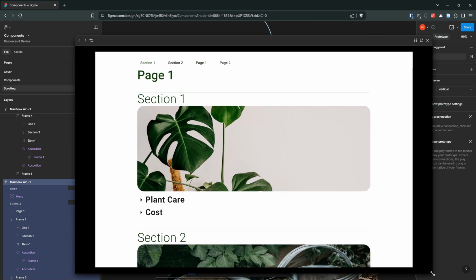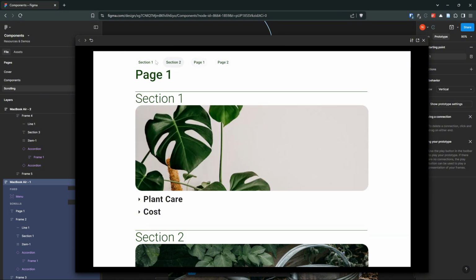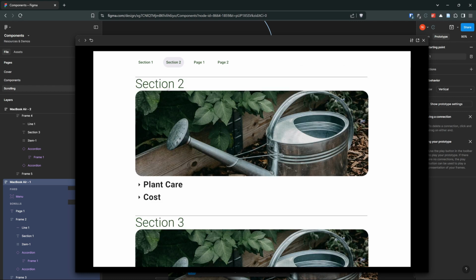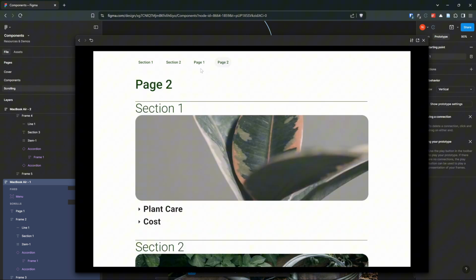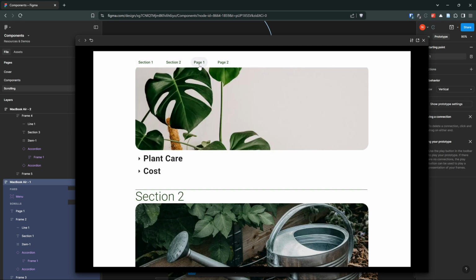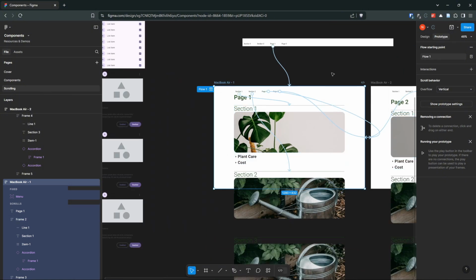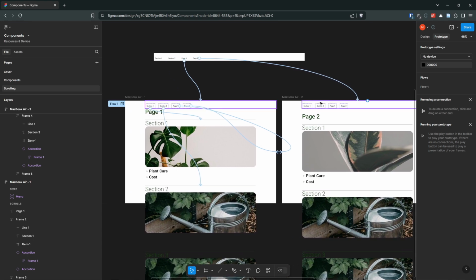You make this a little larger. So this still jumps to page 1 and 2. If I'm on the first page, section 2 scrolls down to the second section. Section 1 ends up at the first section. And these do not work across pages. So those are the basics of implementing anchor scrolling and a menu system. The thing to remember here is to make sure that when you link stuff together, you do that with an instance on the Figma page where you want things to be linked together.